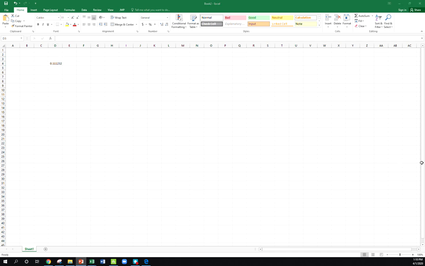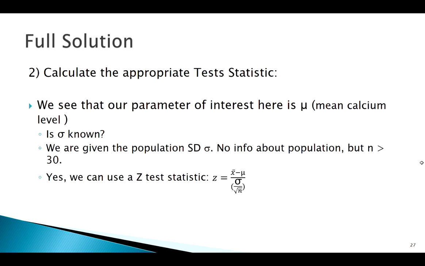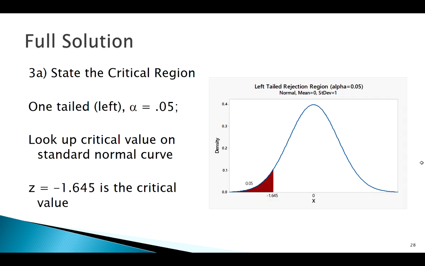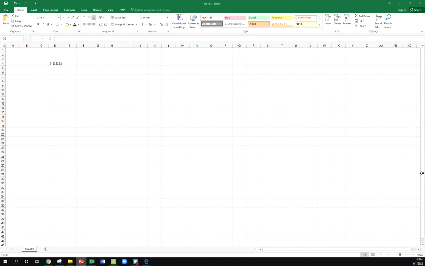What about finding our critical value here? How do we do this in Excel? We found this from the table, this negative 1.645. You can find that in Minitab. Or let's look at how to do that in Excel. I could use my norm.s.inverse, put in 0.05, and there we go. We knew it was negative 1.645, but here's that number to a few more decimal places.